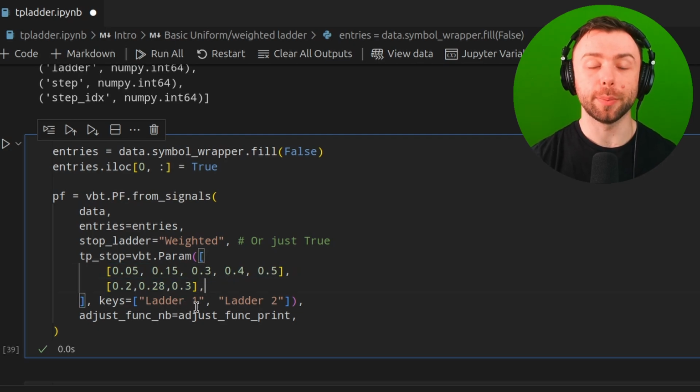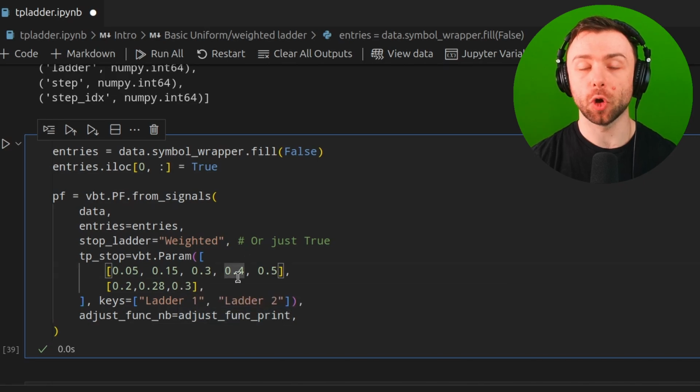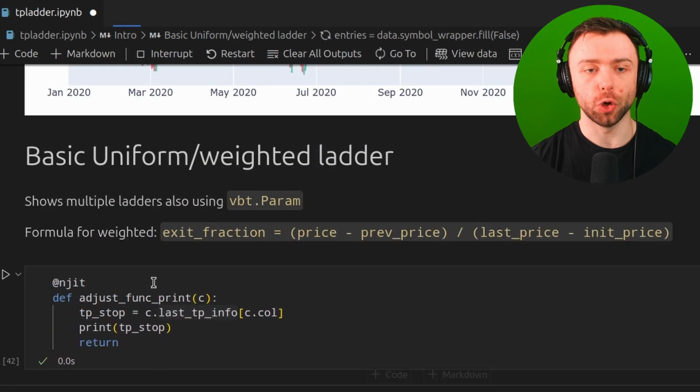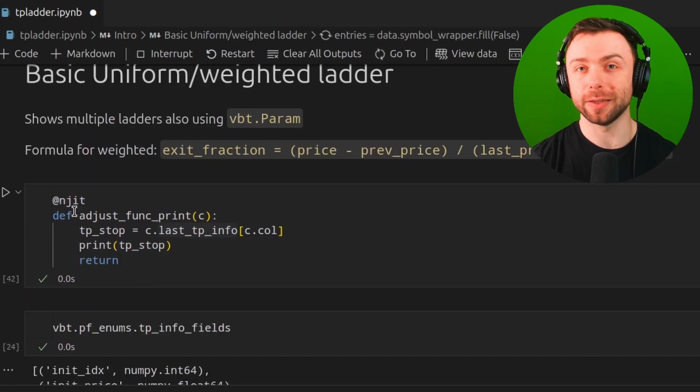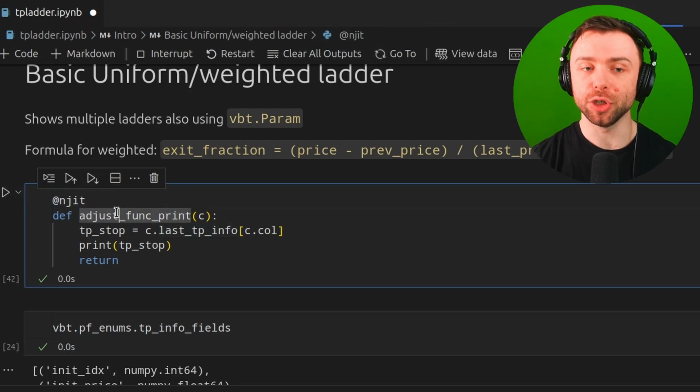And we do that by providing a regular Python function that is compiled with Numba, and just pass it in as the argument here. So I'll run this and I'll quickly show you. For now, I just have a very simple function here. It's just called adjust func print. It has the njit decorator, so it's compiled with Numba.